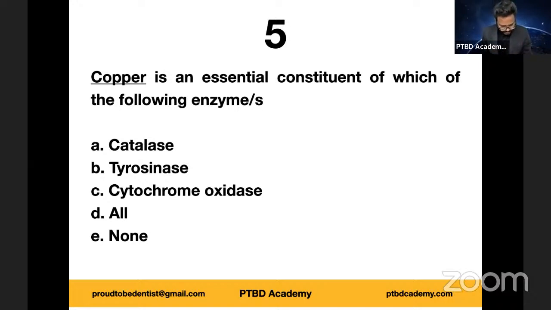And catalase is a key antioxidant enzyme in the body's defense against oxidative stress. Even this is a copper-containing enzyme. And tyrosinase, as you know, in case of albinism, there is deficiency of this enzyme tyrosinase. So tyrosinase enzyme, which is located in melanocytes, also contains copper. It's responsible for the first step in melanin production. I'm sure you know the role and its location. So all of these enzymes do contain copper, right? So consider this very, very important.